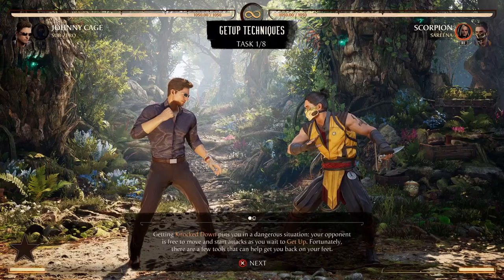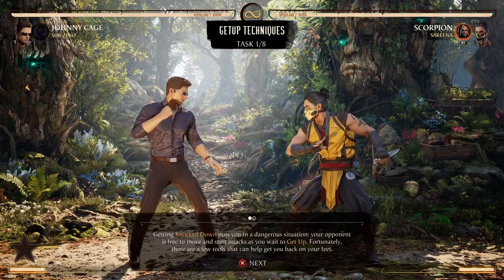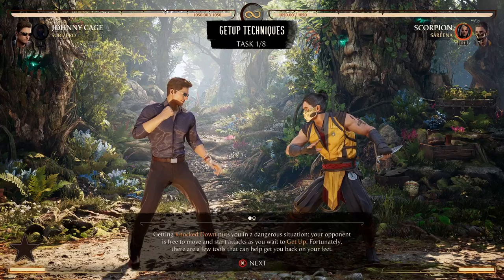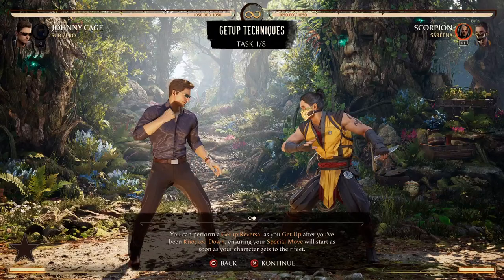Get up techniques. Task 1 of 8. Getting knocked down puts you in a dangerous situation. Your opponent is free to move and start attacks as you wait to get up. Fortunately, there are a few tools that can help get you back on your feet. You can perform a get-up reversal as you get up after you've been knocked down, ensuring your special move will start as soon as your character gets to their feet.